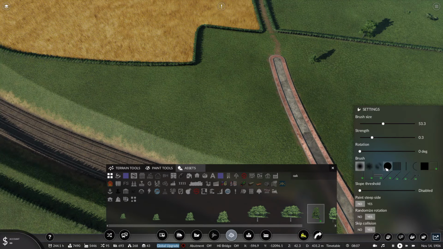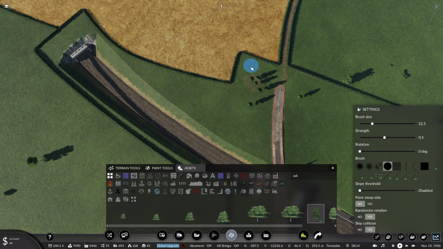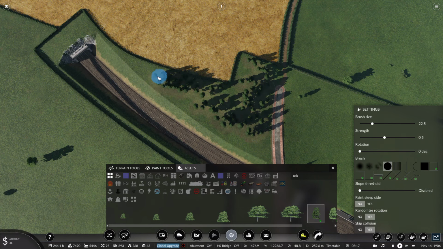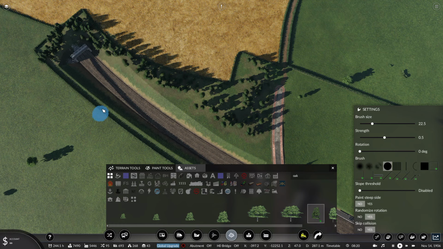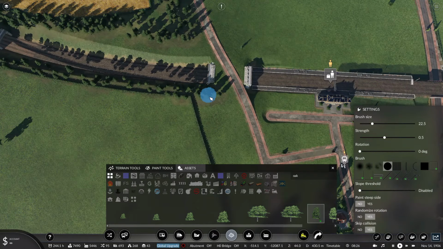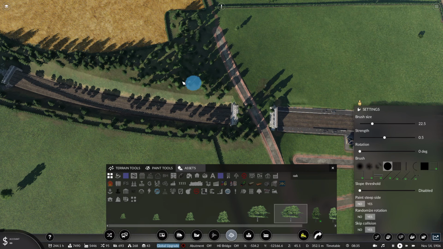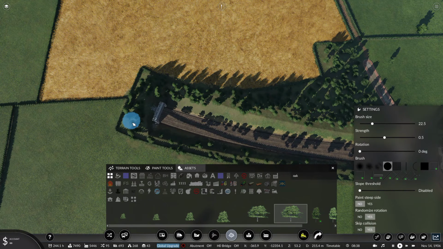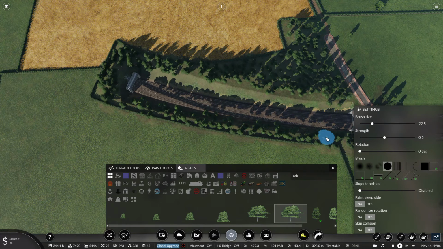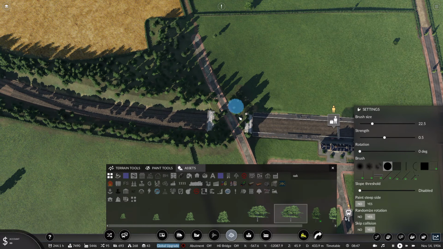Just be a little bit careful with how I place the trees, and place a bit more strength than that. Of course, as I said, I can just delete things once I am done. Maybe some trees over the top of this would look okay too. There. I'll delete all the trees that are sitting on the embankment itself. Or on the cutting, sorry. Because obviously they should not be there.